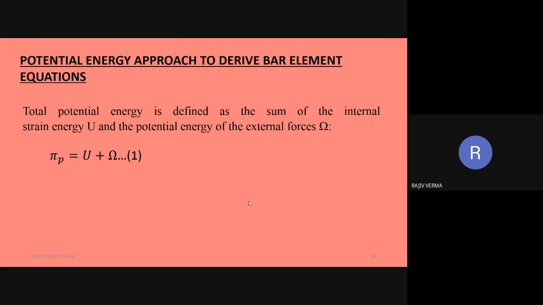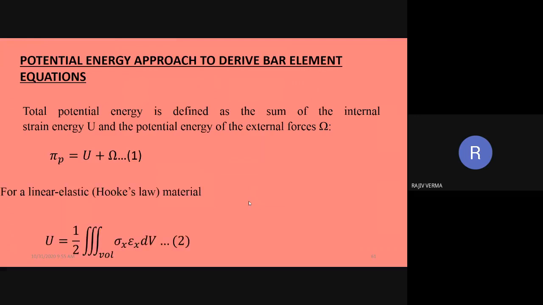Now internal energy obviously is the energy which is going to be stored in the domain because of the straining present in it. Whensoever you apply forces on a particular body and the body happens to be elastic, the body is going to deform, that is, it undergoes certain amount of straining, and correspondingly it is also going to store some energy, which is better known as strain energy. Now this strain energy is given as expression number 2, which happens to be stress multiplied by strain integrated over the entire volume.